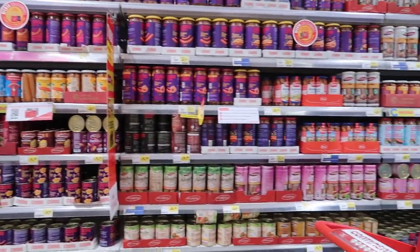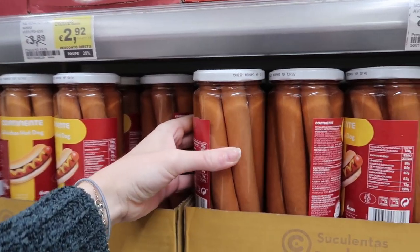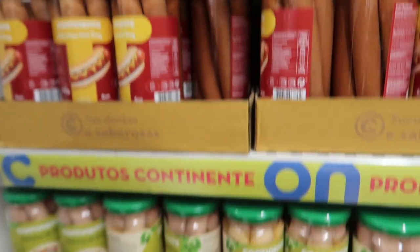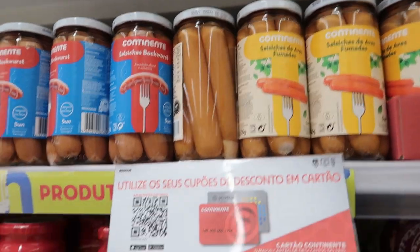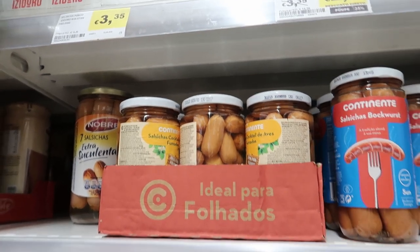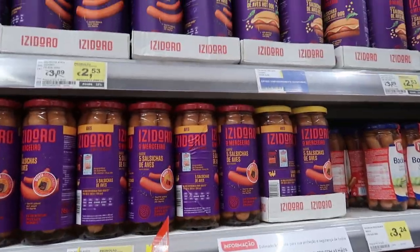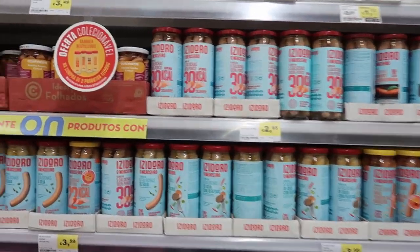This is probably the thing that I found the most weird. This is the sausage section — the hot dog sausage section — and that's how they're sold, in jars. You can literally buy any kind of variant of hot dog sausage inside a jar. I was so confused, I had so many questions. You can buy them in tins as well — there's more of them. Literally hot dog inside a glass jar. There's small ones, spicy ones, normal ones. Just weird — all of that is just hot dogs in jars. I've never seen anything like that, but look — there's chilli ones. So weird.